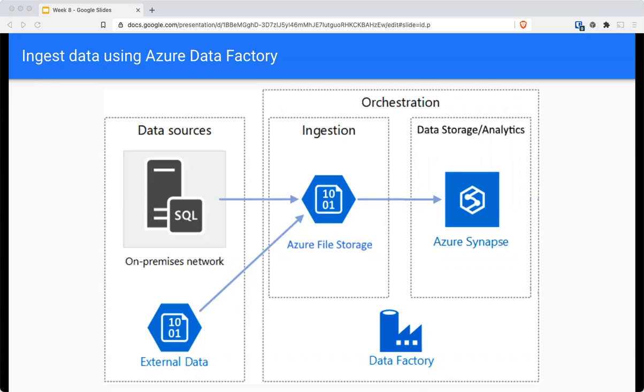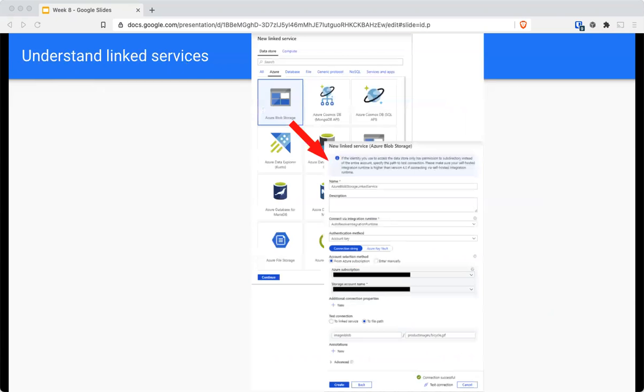Data Factory has a manner of moving data from source to destination. Services will need to be linked in order for this to occur. For example, you can connect a blob storage account and link it to Data Factory, or link the SQL database linked service to the actual SQL database.